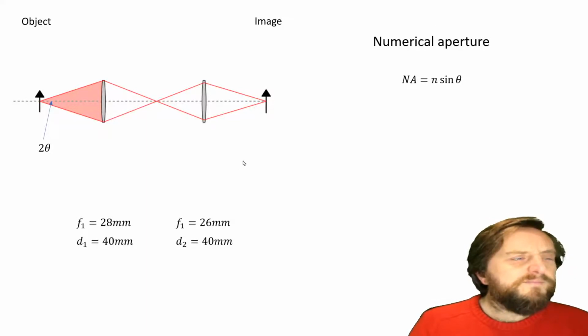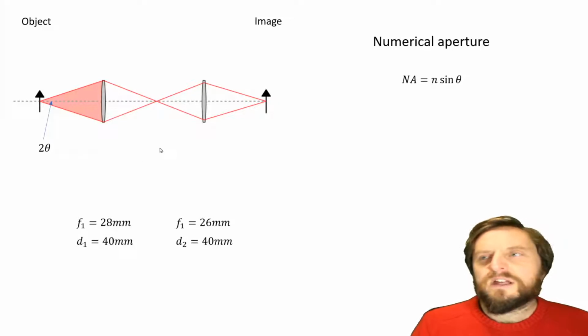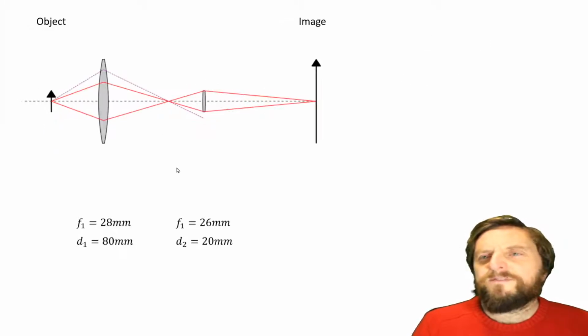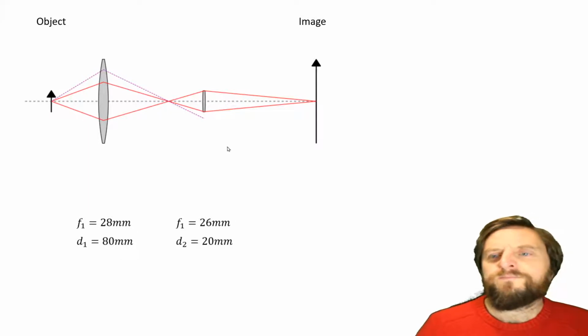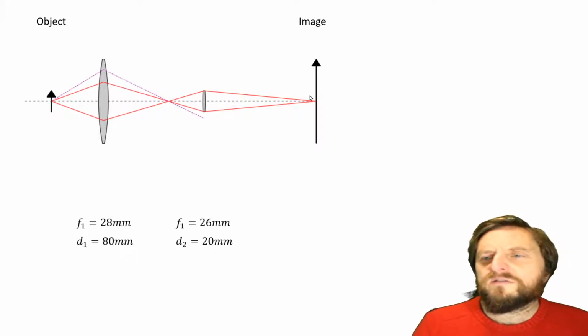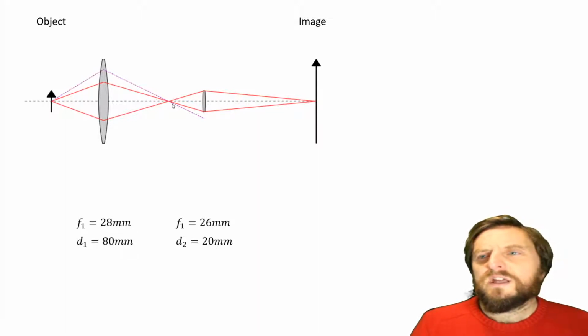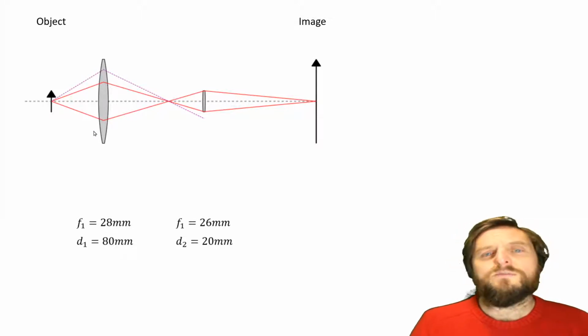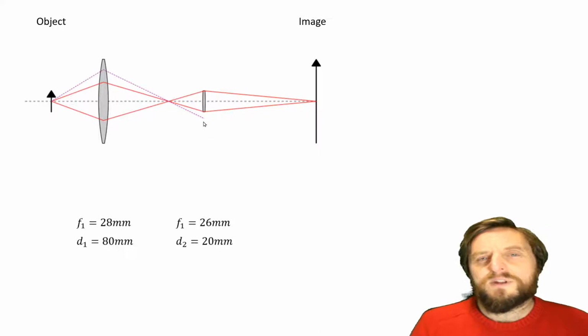So let's make this even bigger now. Let's change these lenses up again. I'm going to make the first one bigger and the second one smaller. Again, we've kept the same focal length, we're still forming the same image. Now, if you look at this situation, the ray that leaves this and goes to this point on the first lens clips the edge of the second lens. So now the second lens is limiting the amount of light that can get through the system, not the first lens. We've made the first lens really big, we've made the second lens smaller.